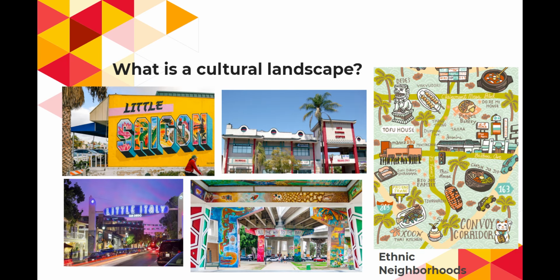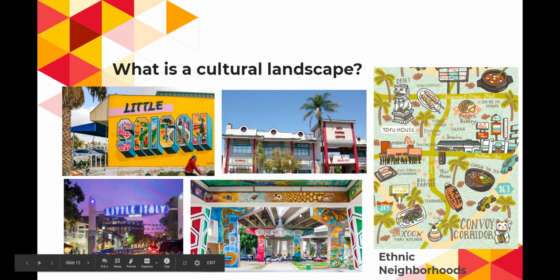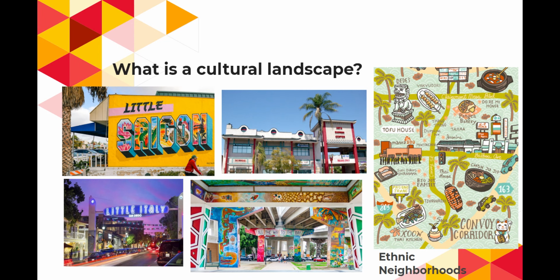All right. Another key aspect of cultural landscapes are called ethnic neighborhoods. We have a lot of them in my hometown of San Diego, whether it's Little Saigon in the City Heights neighborhood, Little Italy, Barrio Logan and Chicano Park down here, or the Convoy neighborhood in the northern part of San Diego. All of those ethnic neighborhoods celebrate different types of cuisines, different traditions from various places around the world. And they give San Diego a bit of a unique character and also a unique destination for us locals to go to.